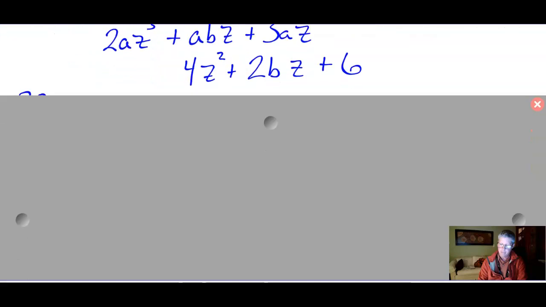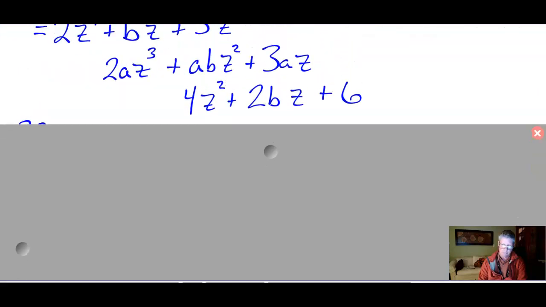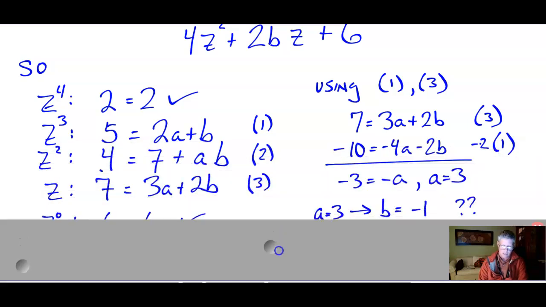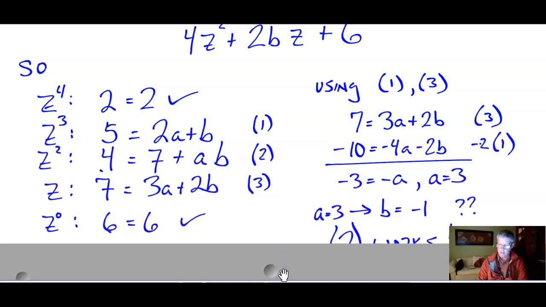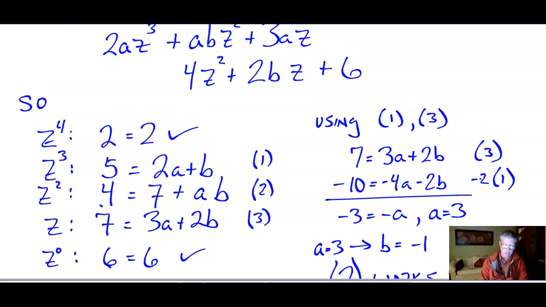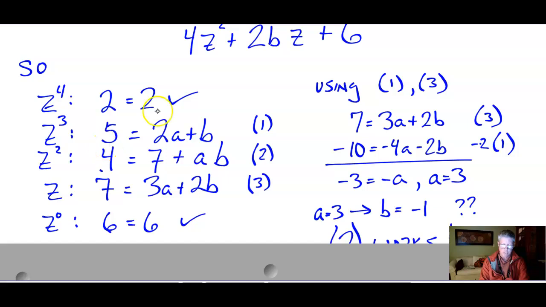Life is good. I'll just go right there. You can trust me, I hope. Look at all those. So I know the coefficient on the left side is 2, on the right side is 2. Did I need to write that? No, but I might as well act like I needed to write it, so I'll do a little check mark. Z cubed, now we're getting into it. We got a little bit of an equation going there. We got another little equation, and our constants, 6 and 6.